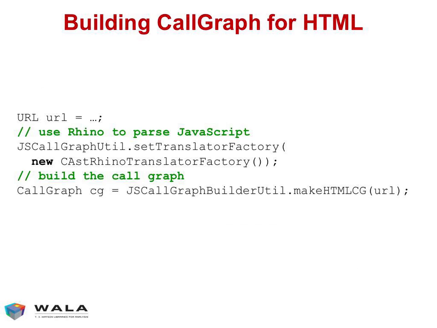So just to give you a very simple code example, if we want to build a call graph for some HTML file or page, you start out with the URL, which you obtain, however. Like I said, this can be a file, or I believe it can be a network address too, right? And then one thing we have to configure is we have to tell Walla that we're going to use Rhino to parse JavaScript. So that's just this line of code, which you pretty much stick at the beginning of any JavaScript analysis. And then we have a single API method, which, given this URL, will build the call graph for you. And then you can go from there in terms of the call graph. And Max will talk about how you can customize this in various ways if you need to.